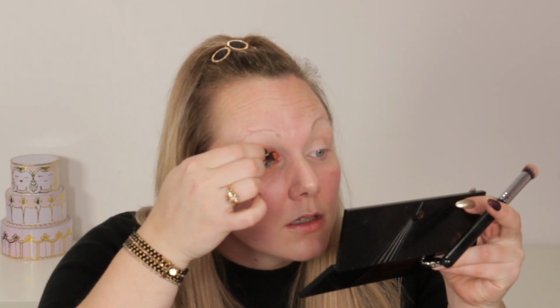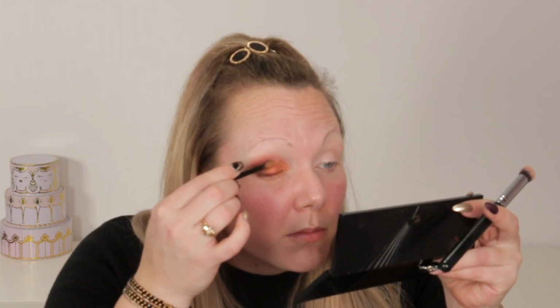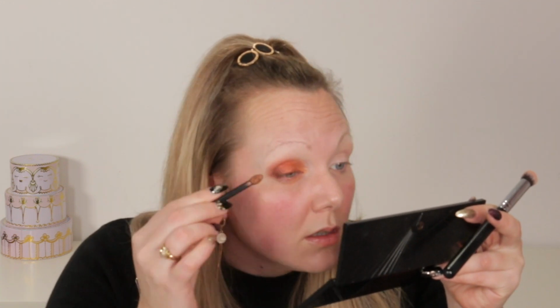So what I like to do, I've got some leftovers, so this is the golden. Put it more in the inner corner and until the edge, and the same with that bronze. Yeah, and for me it is too good, you know what I mean?